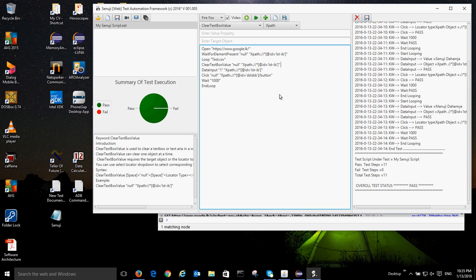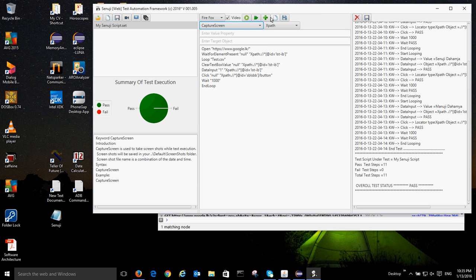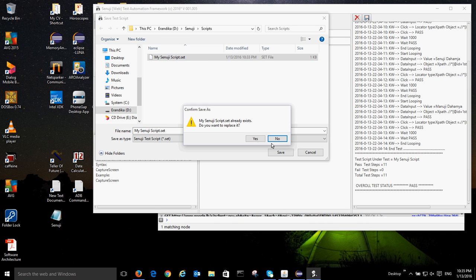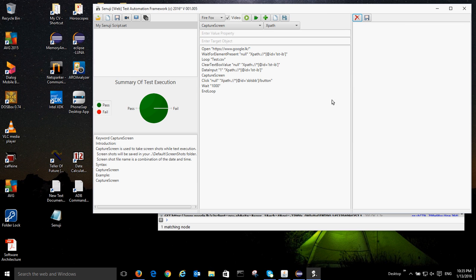At the same time, I wanted to take a screenshot of this, so I'm going to give a capture screen command also. Let me put it, say after this data input, I'm going to take a screenshot. Okay, again I'm going to save this, and I'm going to clear the log and run the script again.